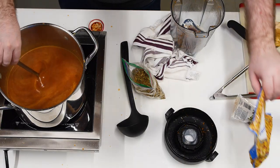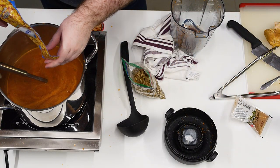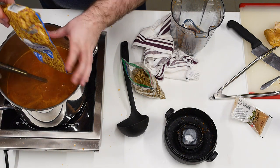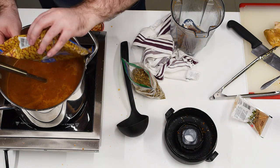Okay. I actually looked a little more. I don't think I put enough. There's more beans. We kind of want the corn and beans to be about the same amount. Just dump this whole thing in there. It's not enough to use anyways.